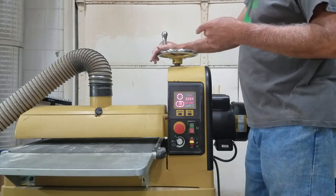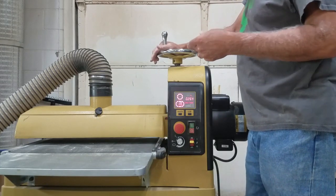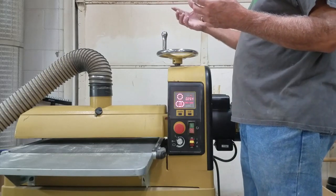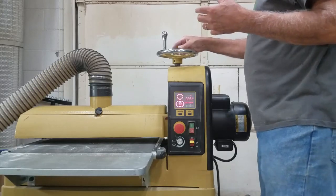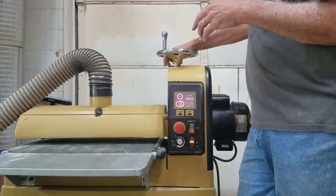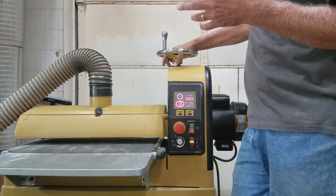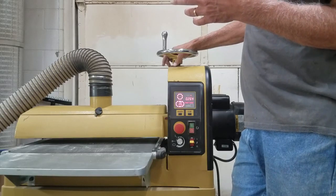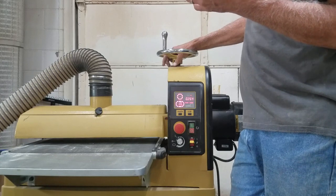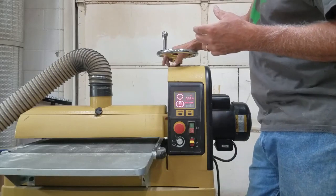If you run a piece through that's only like 2 inches, there's a good chance it'll kick back or get caught up inside the drum housing and tear up your sandpaper. So just keep those limits in mind when you're running your sanding through. And those would be minimums. If it says 2 3/8, I probably wouldn't run anything less than 2 3/4, to tell you the truth. And if it says 1/32, I would probably stay at 3/16 or something. A quarter of an inch would probably be what I would say is your minimum.